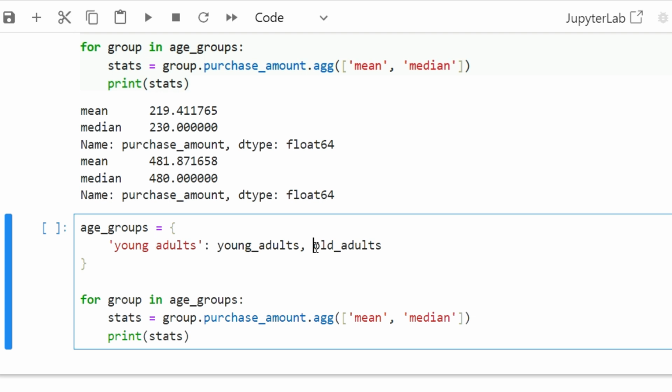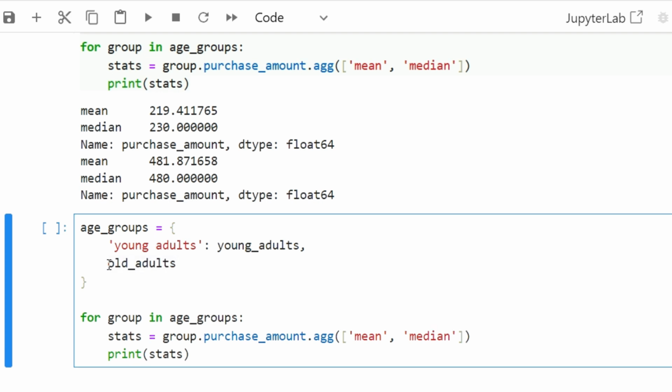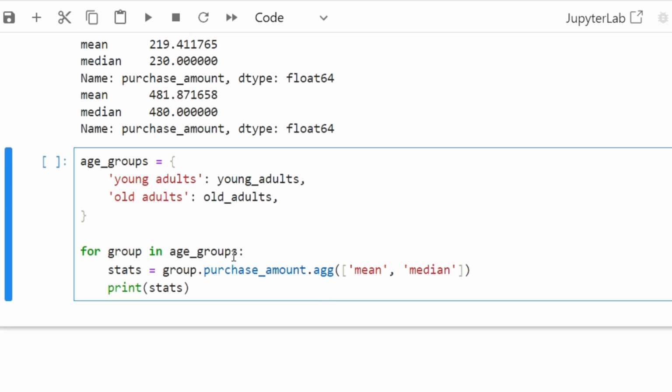So hopefully you can see a little bit how I might do this in real life, where I'm working with the code. Now, this is great, but remember that we're looping over age_groups, and in this case it's a dictionary. Before we were using a list, so we'll want to do age_groups.items(), which will return both the key and the value.